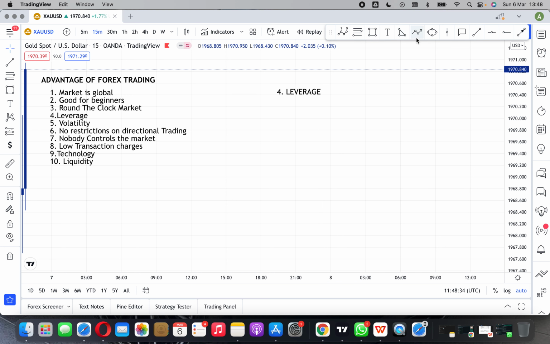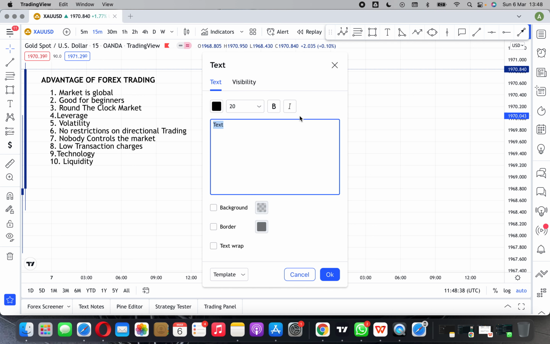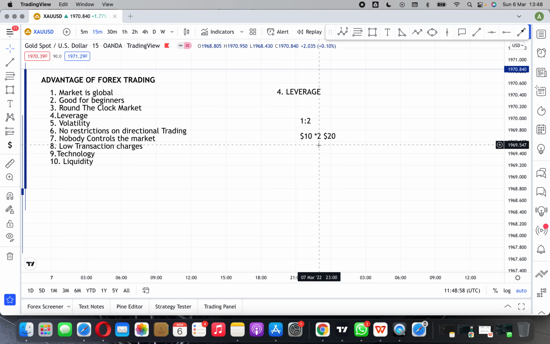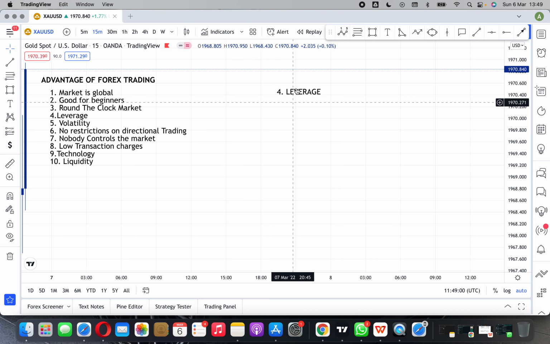Like now, let's say you place a trade and your risk to reward ratio is maybe 2, and then you invested $10 in the market. I'm just saying, and you made that times 2, that's $20. So that means you can invest money in the forex market and then trade it to earn more. So that is about that.